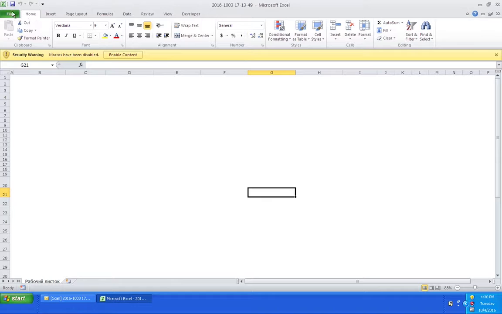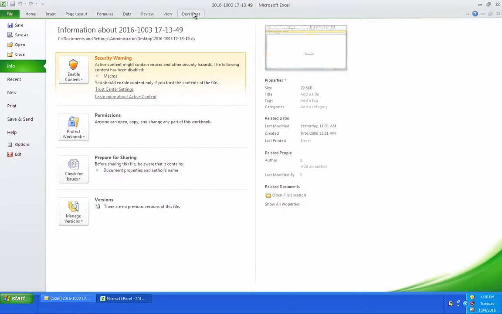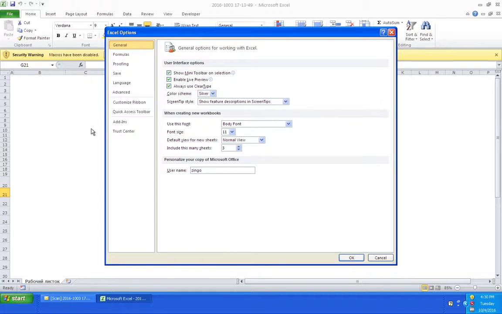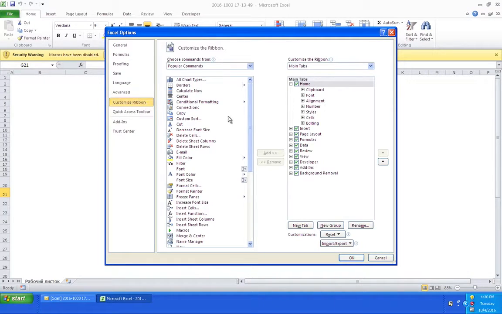Now to do that, what we can do is go into the developer section. I already have this developer tab, but if you want, you can enable the tab by going to options, customize ribbon, and selecting the developer checkbox.